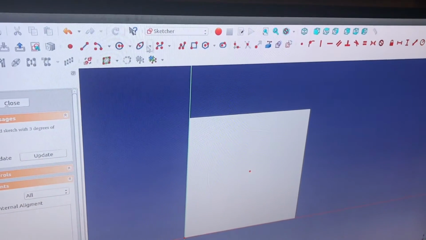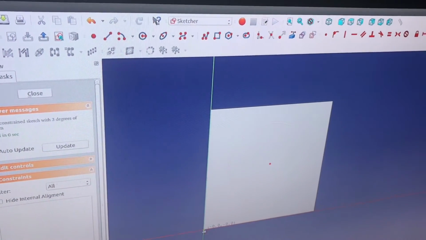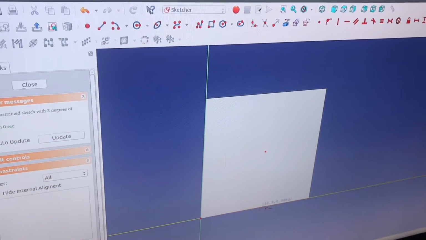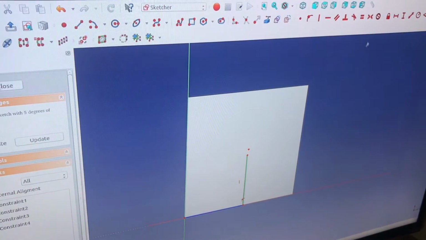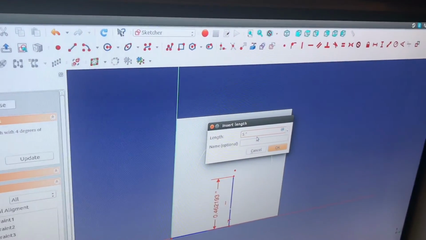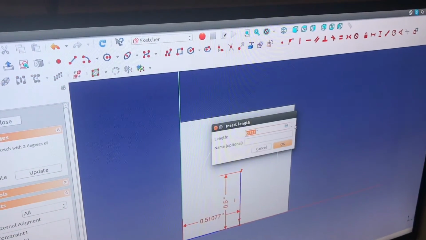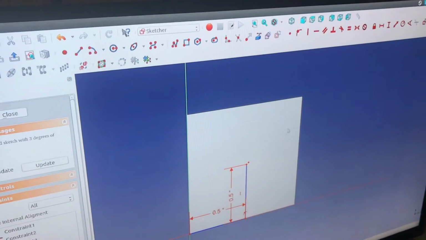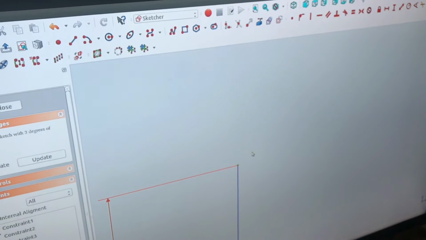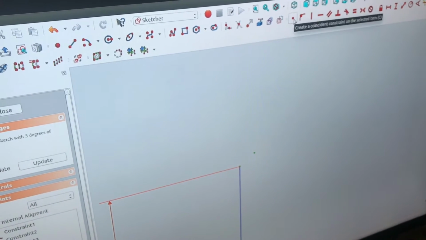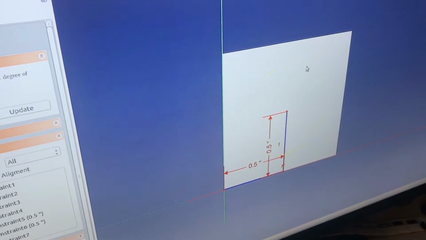If you click on that, then all these line tools will turn blue, and that turns the whole into construction lines. What I'm gonna do is take a construction line from here to somewhere in the middle, and from here to up here. In both of these lines, I'm going to set to half of an inch, so 0.5 inches, same one with this, 0.5 inches. And now I have all those dimensioned, so if we zoom in here on these two dots, click on them both, and use this constraint here. This is the coincident constraint, so it'll put two dots together, and now that circle is centered.